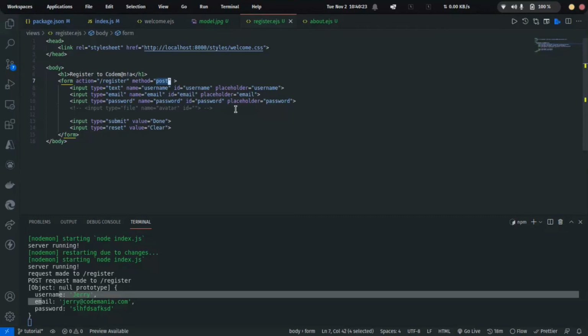So one more thing, now we want to deal with file uploads. So I'm going to uncomment this last field, which is actually an input with a type of file. So we want to upload a file to our Express server. Now, there are some things that we need to do to make that possible. First, we need to make sure that our form, in this case the request being made by our form, is encoded.